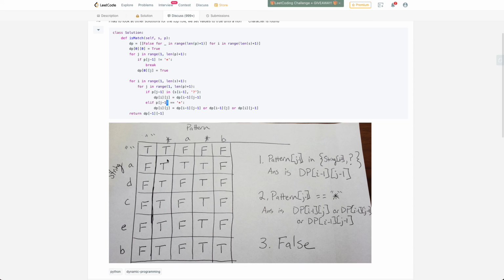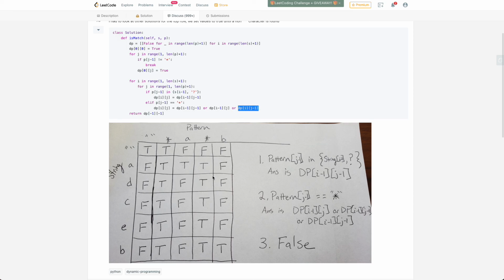J minus 1 refers to this column, right? Yeah. So suppose, referring to this column, if I'm an asterisk, then I'm saying it's this, which means the previous has matched, which is great because star A has matched A. Or maybe this is better: up to the letter before the asterisk is matched, which means the star can just match an empty sequence and we're still true.